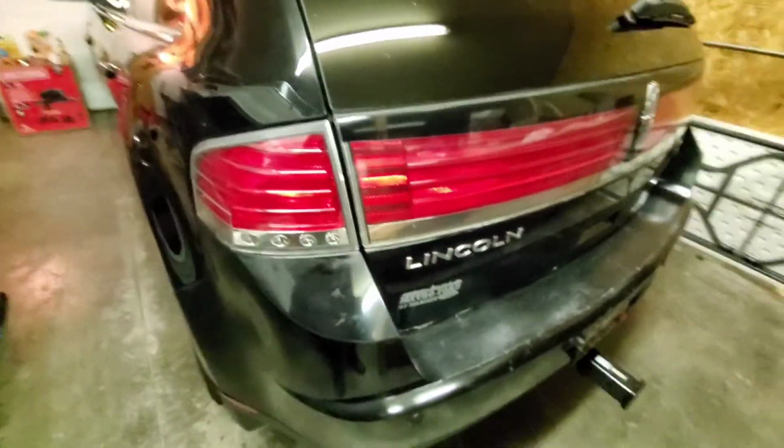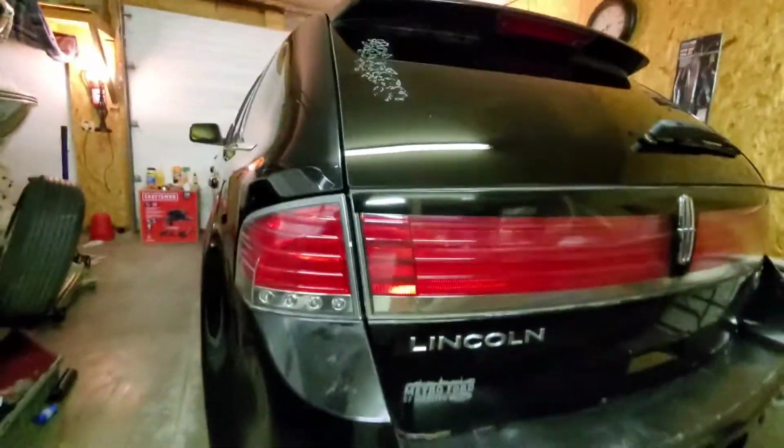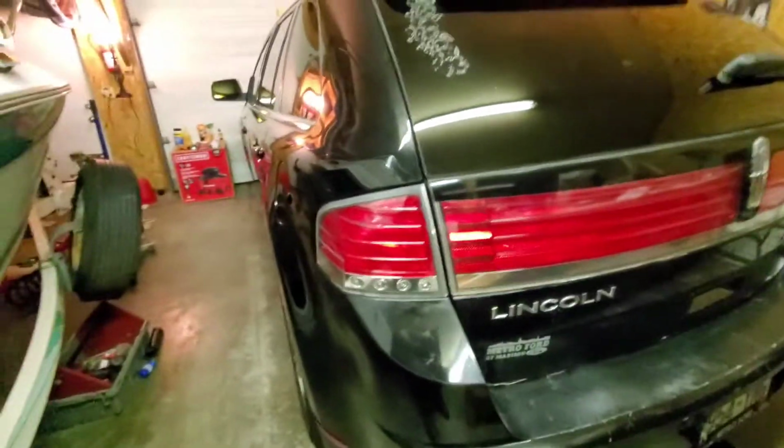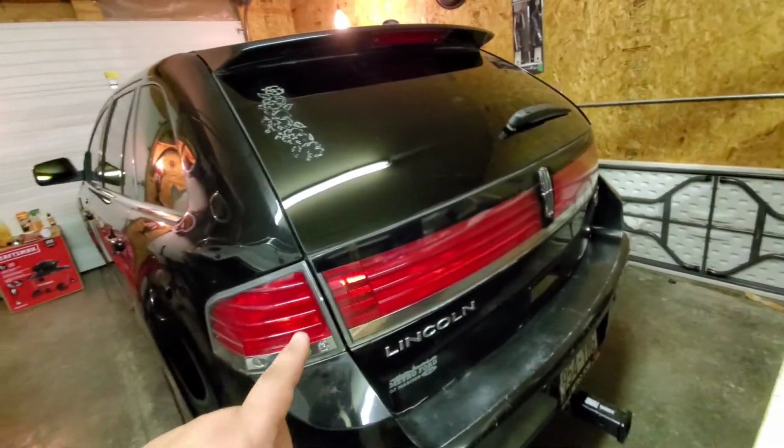Okay guys, there is the back. Man, this stuff works good. I think I will be using that from now on, actually. So yeah, very awesome. Great results. Didn't take me too long either. So now we got the front lights done, the rear lights done.